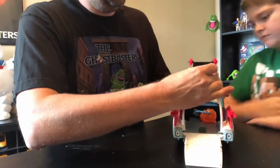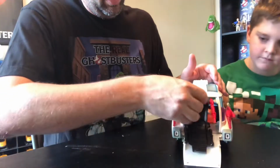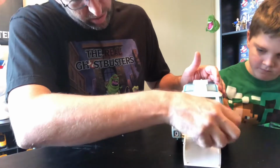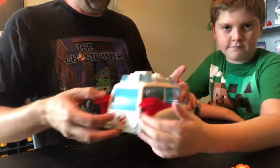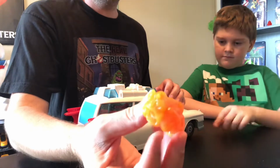Also, the chair from the top does pop off and can go in the back. Put it in that little post hole. And that'll close up. So again, the same ghost that came with the original.